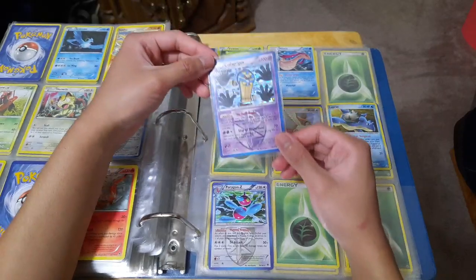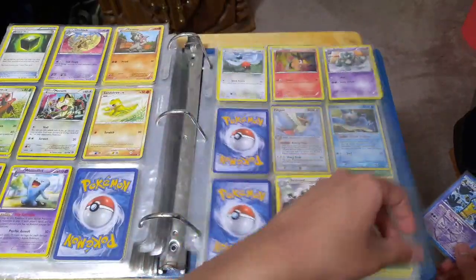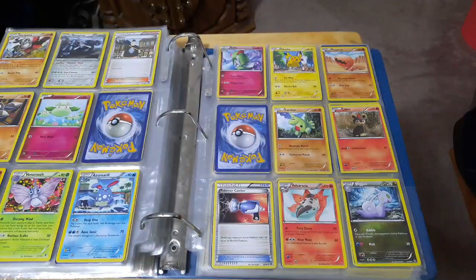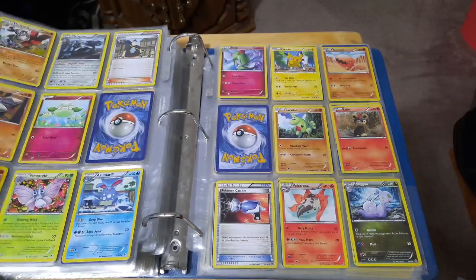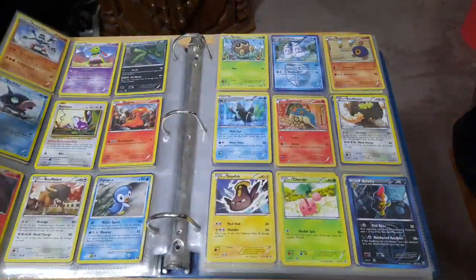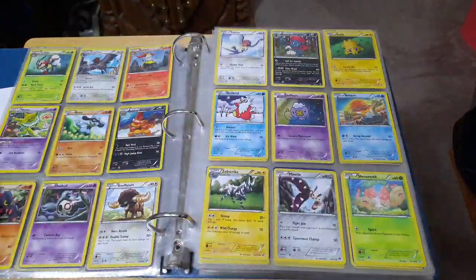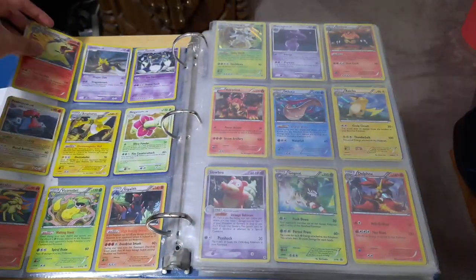Alright, here's our Cofagrigus, and he's now in a sleeve. Alright, the rest of them I'll have to sleeve once I get more penny sleeves. I ran out of them. I think I might have some up here, let me see. Nope, I don't think I do. Those are being used for other cards. Yeah, I ran out of penny sleeves. Alrighty, let's flip through this again, all the way to the front. There's another Cofagrigus. There's a Cyndaquil. Alrighty, we're almost there. Oh, there's another Typhlosion.